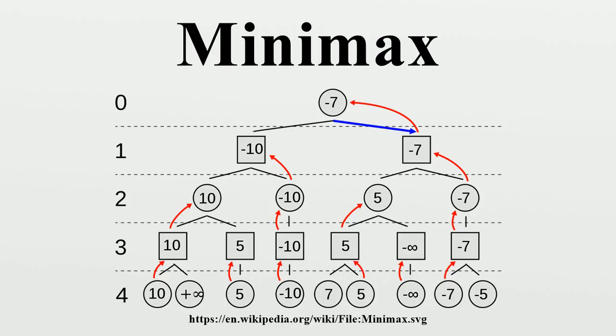At level 3, the algorithm will choose, for each node, the smallest of the child node values, and assign it to that same node. The next step, in level 2, consists of choosing for each node the largest of the child node values. Once again, the values are assigned to each parent node. The algorithm continues evaluating the maximum and minimum values of the child nodes alternately until it reaches the root node, where it chooses the move with the largest value. This is the move that the player should make in order to minimize the maximum possible loss.